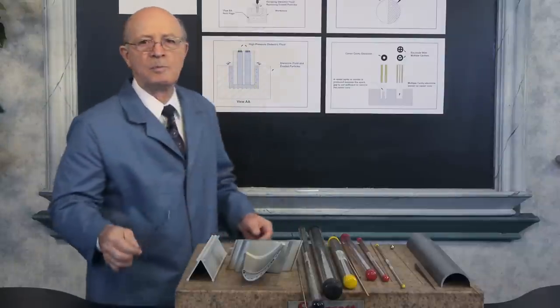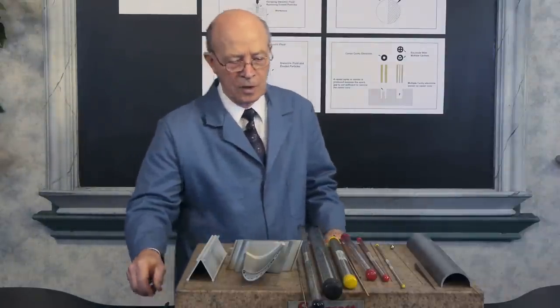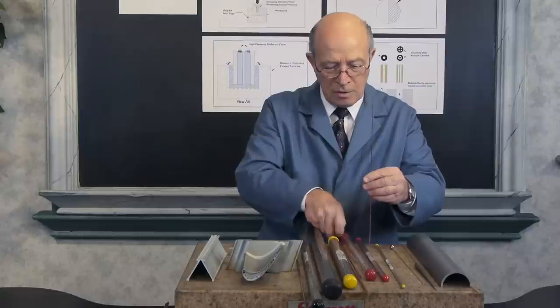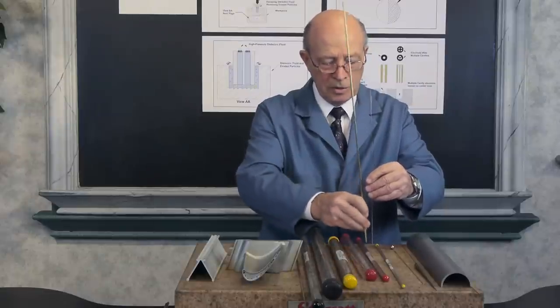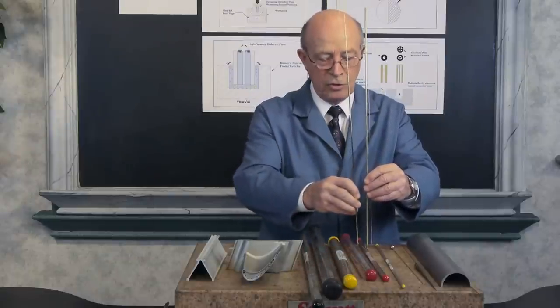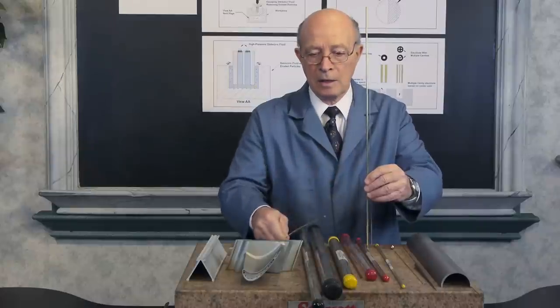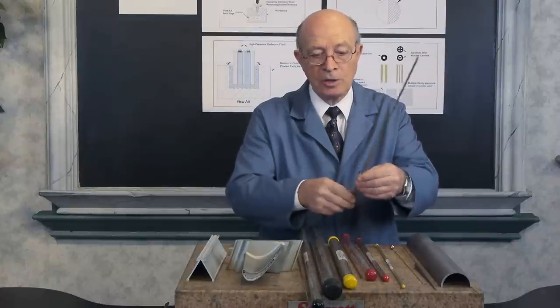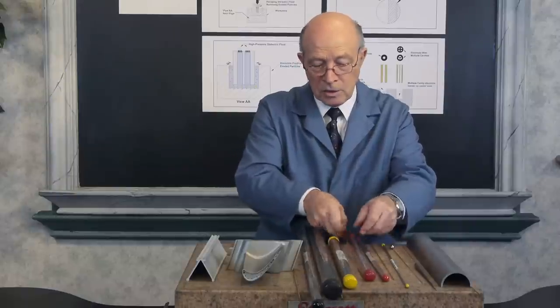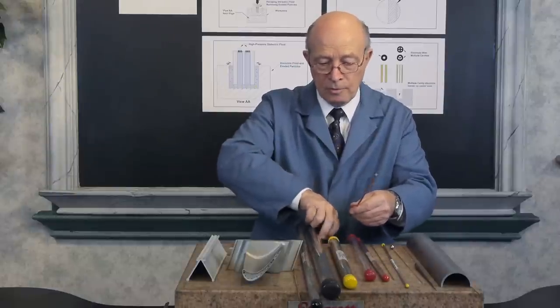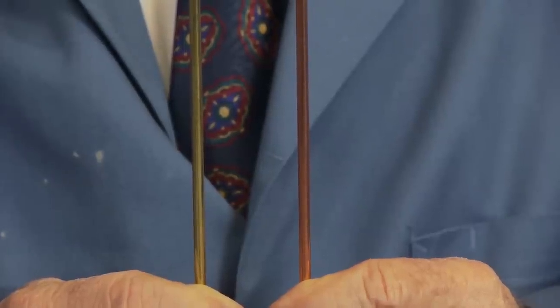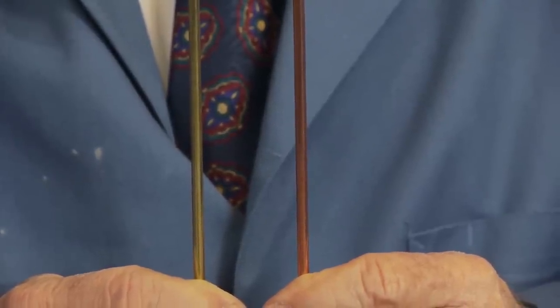I'd like to speak a little bit about the electrodes. You can see we have various sizes. There's a copper electrode, a brass electrode, and another taller brass electrode. Depending on the material determines whether we're going to use a brass or a copper electrode. For different materials, we'll use copper, and for some materials, we'll use brass.